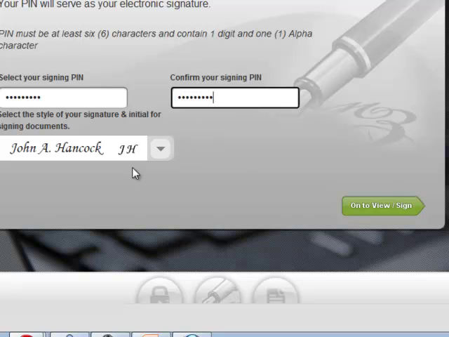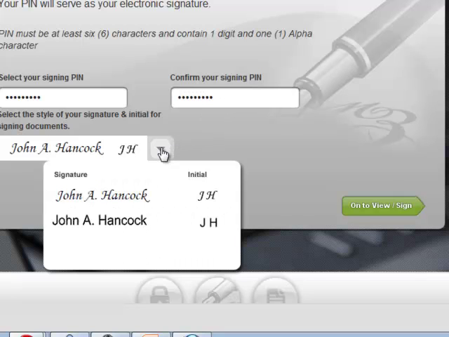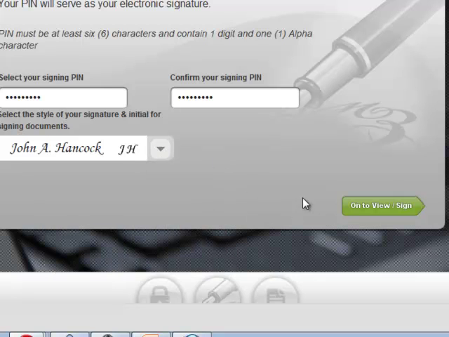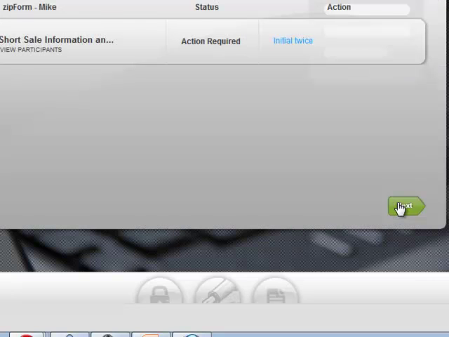All right, and then I get to pick how do I want it to look. I'm going to go with the default, and I hit sign, and on to view and sign. And so short sale, action required, initial twice. I hit next.